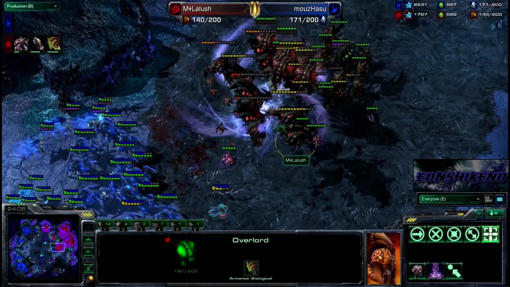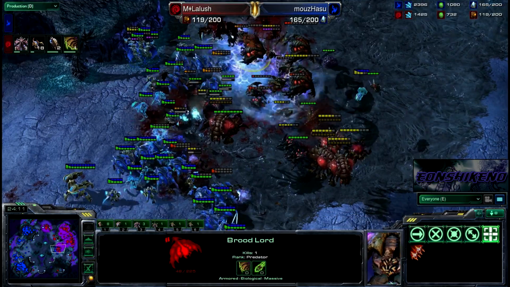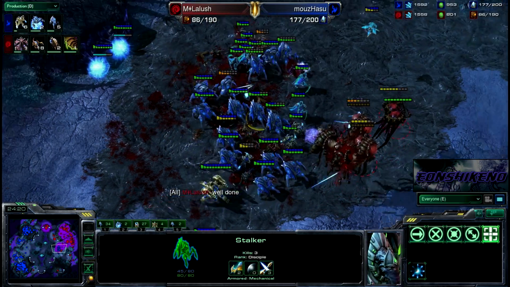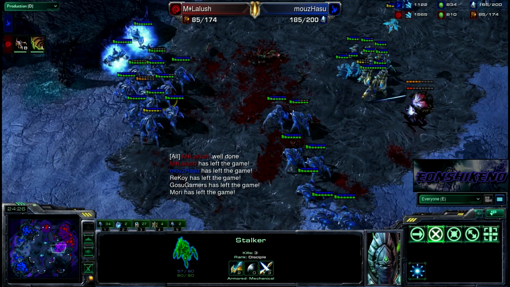And oh, no, those corruptors. Oh, wow, the broodlords are all getting hit by the storm. And the DTs are up there just dealing so much damage. And wow, that second attack group from Hasu just basically mopped the floor with LaLush. Well done from LaLush. That was really great by Hasu.